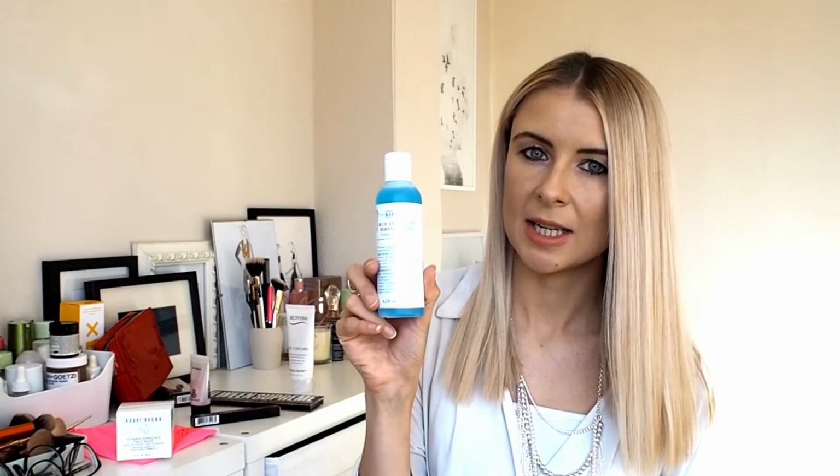And then I got some skincare from Kiehl's. Because I keep saying at the moment that my skin is majorly breaking out, I asked the lady at the Kiehl's counter for some advice, and she recommended the Blue Astringent Herbal Lotion, which is a toner, and it has salicylic acid in. I never pronounced that right, but I got it right this time. I actually bought the cleanser too, so I got both of them together. The cleanser is still in my car, but I do have a mini sample here.